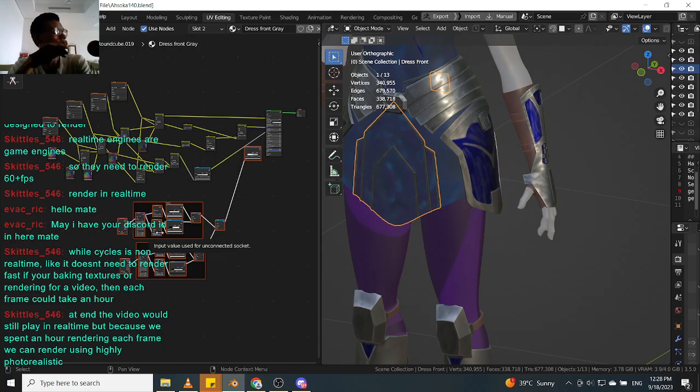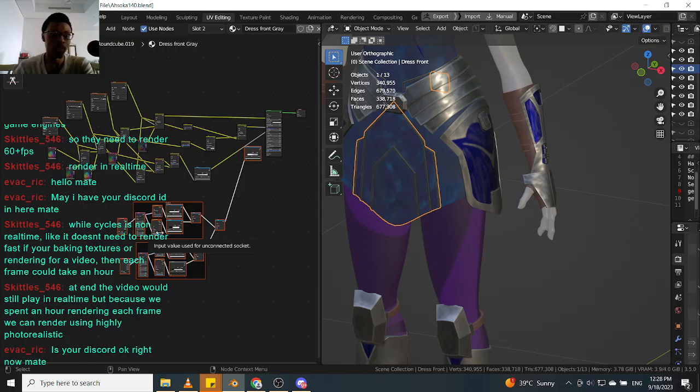At the end, the video will still play in real time, but we spend an hour rendering each frame. We can render using highly photorealistic settings.